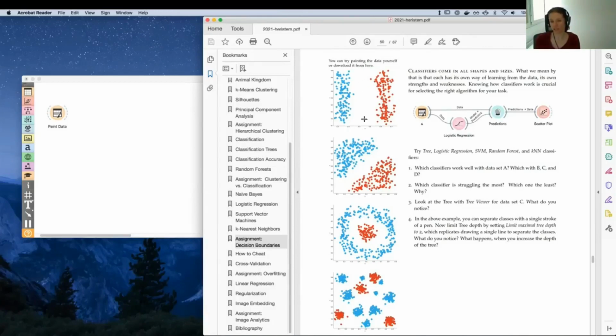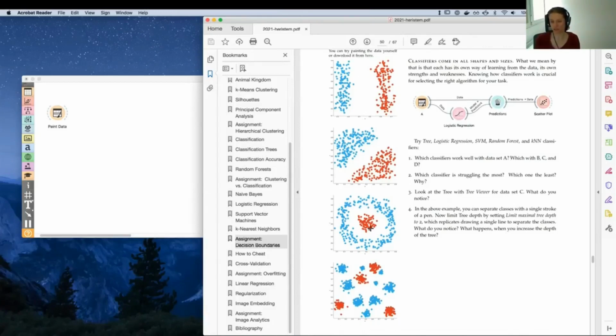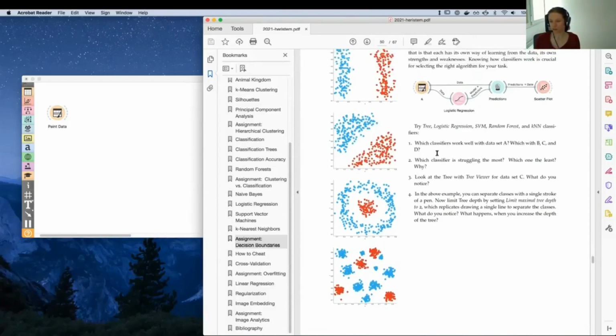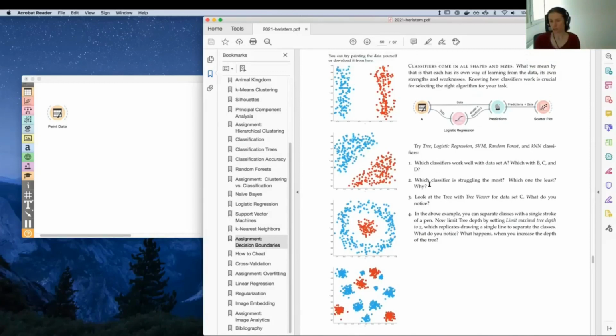Let's say this is data set A, B, C, and D. And then you will tell me also which classifier is the worst performing, so which one fails on majority of data sets, and how the tree looks like in the Tree Viewer for this data set, so data set C.